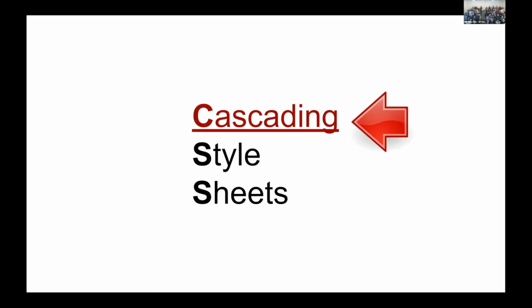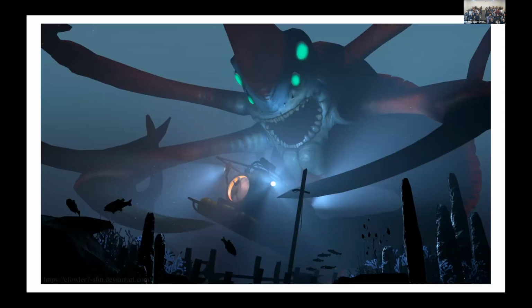Does everyone know what CSS stands for? Cascading Style Sheets. Now, a lot of people, they'll read style sheets and they'll be like, all right, let's just declare some colors. We've got some padding, some margin. Oh, this is easy. CSS is just a bunch of things we can declare. A lot of people forget about the cascade. A lot of people think this is what the cascade is like.